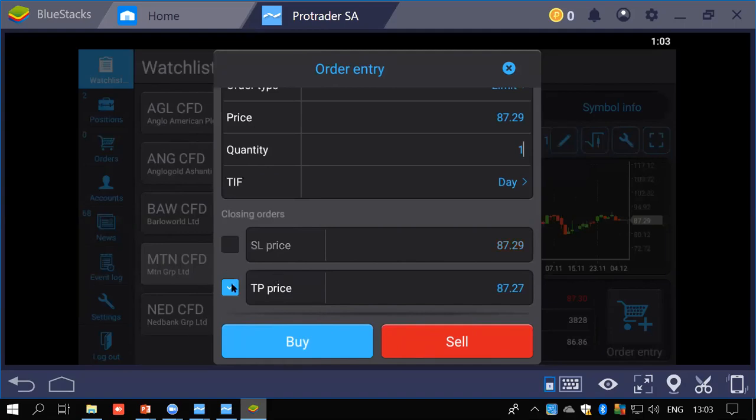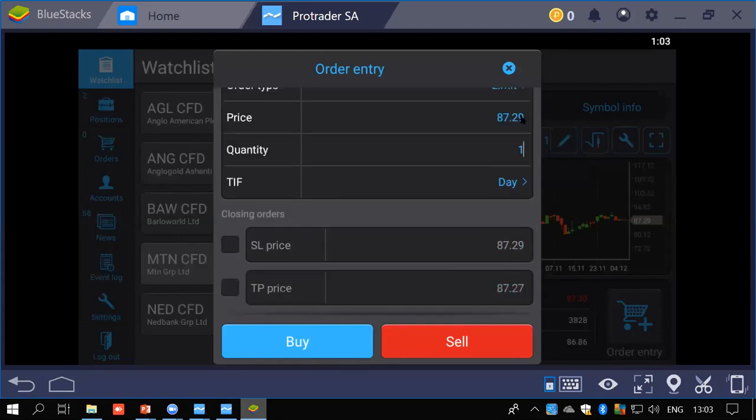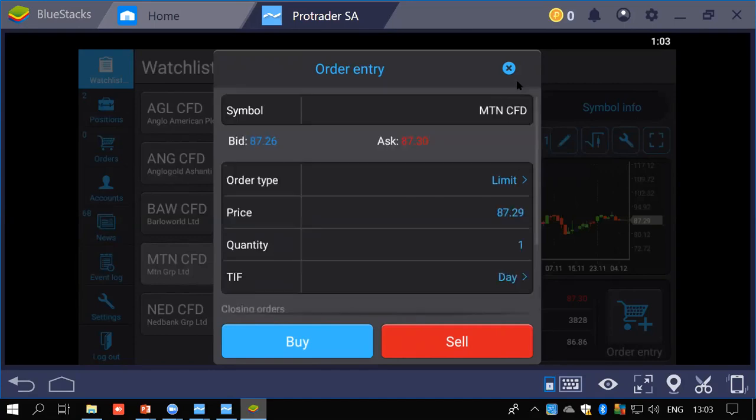So let me just place a random trade here. I'll just leave it, I already have a trade in there. It's fine. Is this difficult? The TR offset. Yes, ignore the TR offset. It's for Forex. You just focus on the SL price and the TP price, and then you can get into the market. Are we all there?